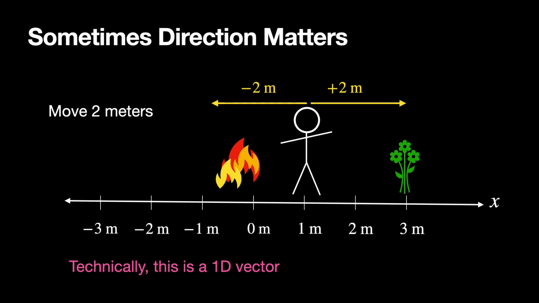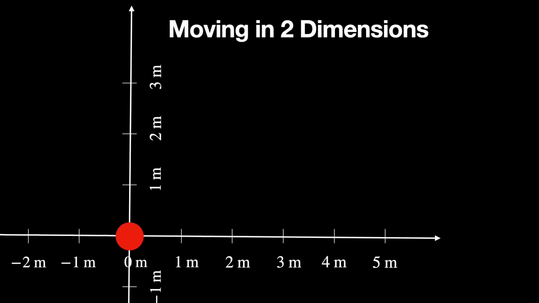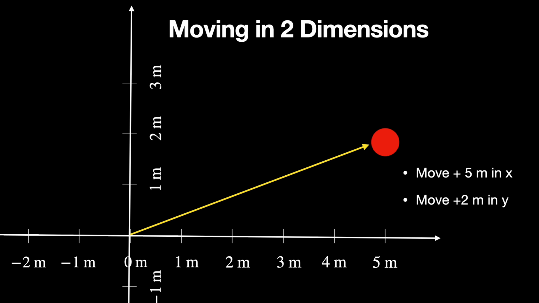Of course, I could move in 2 dimensions. So here's a ball that starts at the origin, and I have, again, some axes. This is like the x and the y directions. I've just picked these out. And so the ball moves over here. How do we describe the motion of that ball? Well, it moved from the origin to there. And so it actually moved 5 meters in the x direction, because now it's at x equals 5. And it moved 2 meters in the y direction. So it moves plus 5 meters in the x direction, plus 2 meters in the y direction, and that's where it is. So this is an example of a 2-dimensional vector, right? Because I have 2 pieces of information.